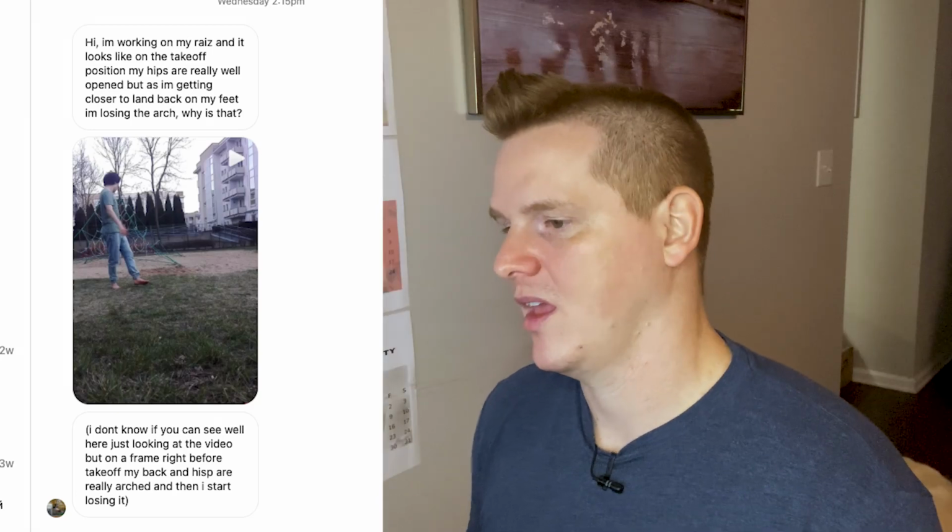He says, hi, I'm working on my rise, and it looks like on the takeoff position, my hips are really well opened, but as I'm getting closer to land on my feet, I'm losing the arch. Why is that? That happens a lot, bro. That happens to a ton of people when they're first learning Rise. There's a couple reasons. I don't know if you can see well here, just looking at the video, but on a frame right before the takeoff, my back and hips are really arched, and then I start losing it.